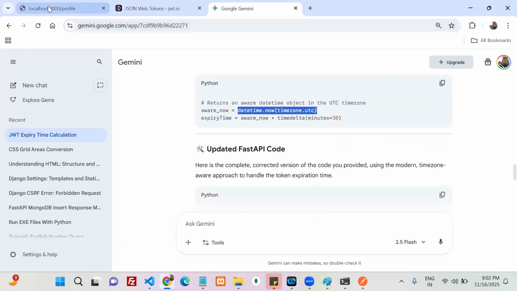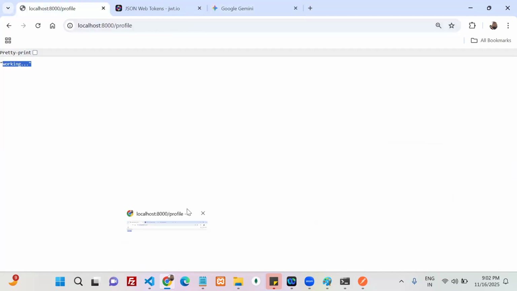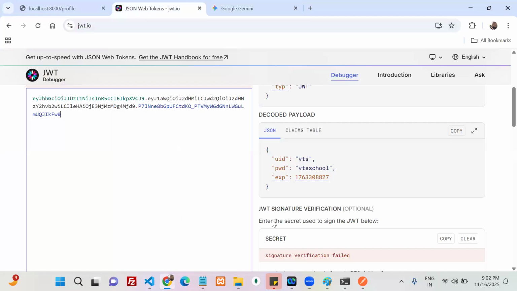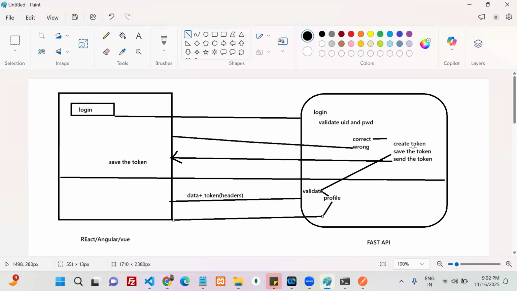So now my token is generated. Once my token is generated, it is with me. See here, once my token is generated, send the token to the client. Done. Now I want to access my profile. When can I access the profile?